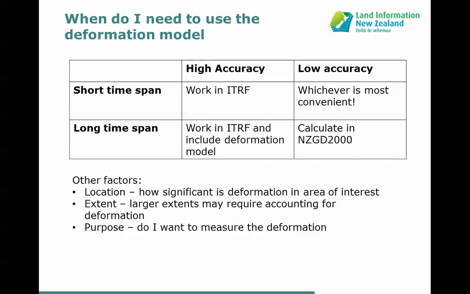That's how we maintain the deformation model in the geodetic datum. The question for users is: when do I need to take account of it? That depends on your use. At a high level, there are two main reasons. One is that you have high accuracy requirements. The other is that you have data spanning a long period of time that you want to bring together. If you need high accuracy, you should generally not be working directly with NZGD2000 coordinates, because we know they are distorted. Even in areas unaffected by earthquakes, there's still secular deformation — potentially up to 12.5 parts per million.